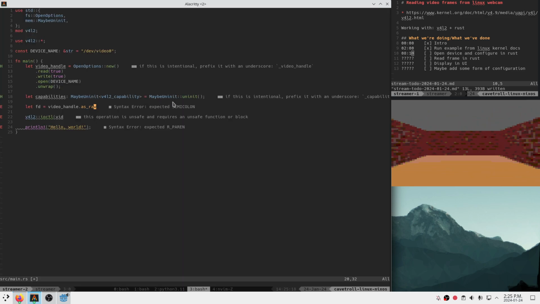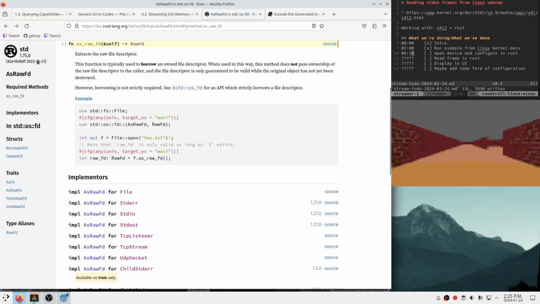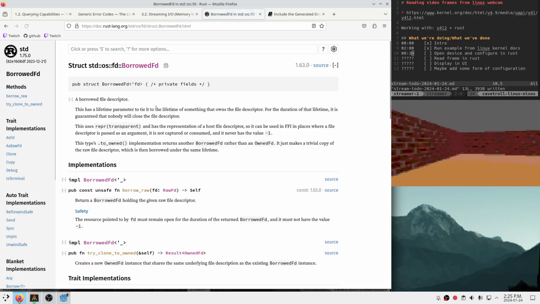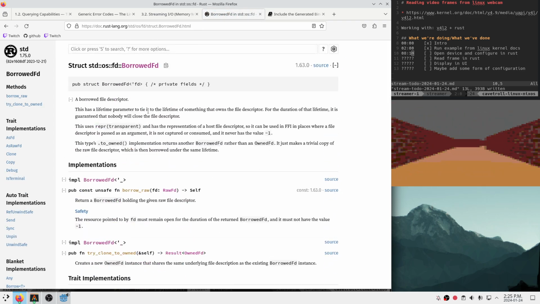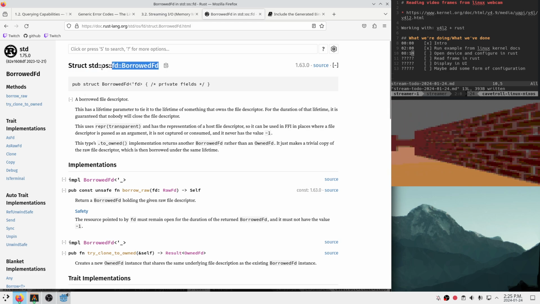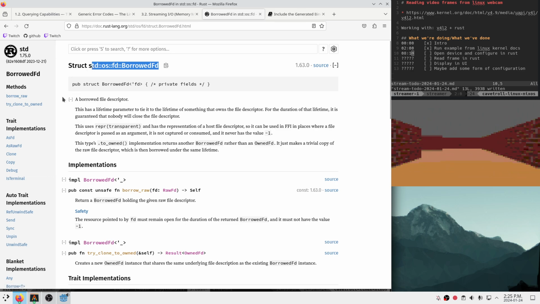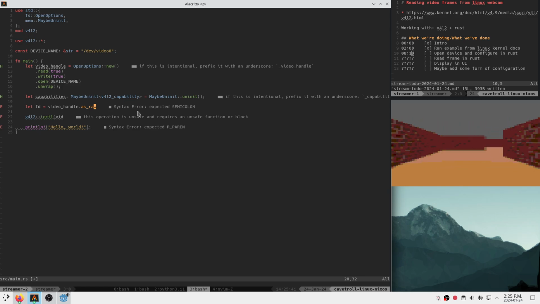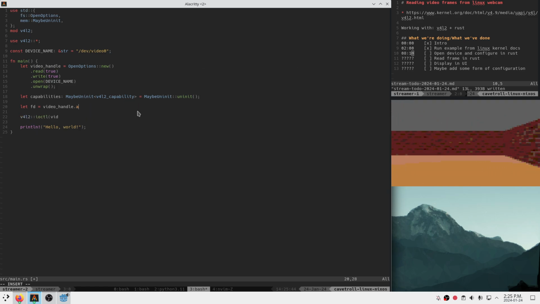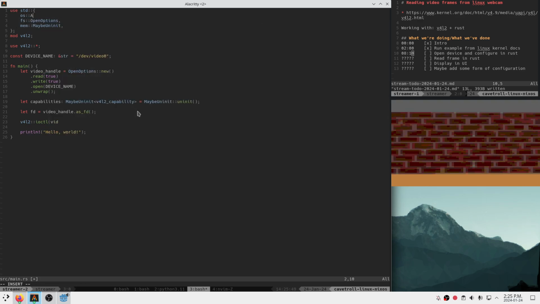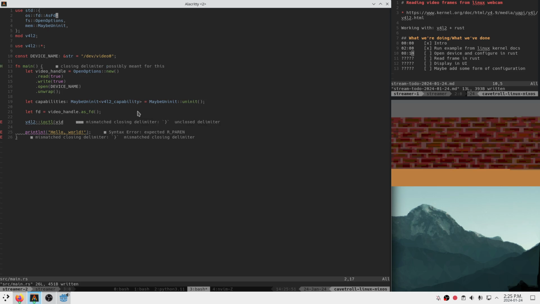Okay, I guess I'll just use... But as raw FD, I don't think moves it out either. I think as raw FD, you probably just get an integer. I think probably as FD, they're flagging to the type system that you have to keep this for the duration of the borrow. Like, you can't drop the original thing while this is borrowed. So maybe that's fine. And this is use OS as FD as FD, sure.